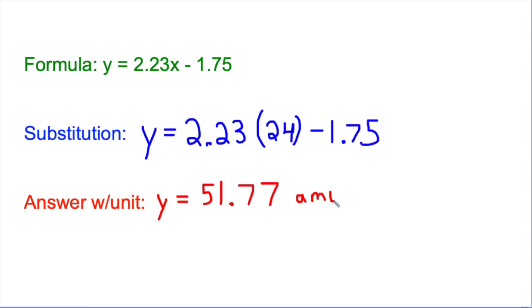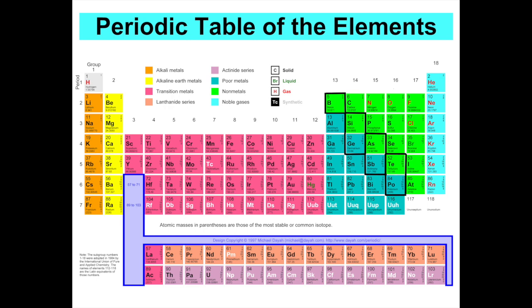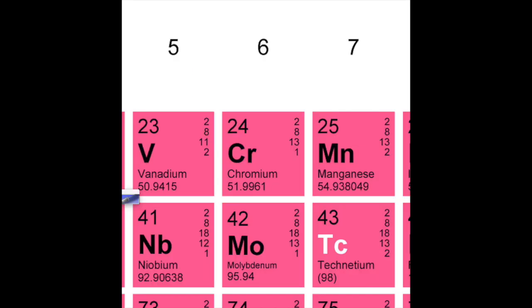That's pretty close to our estimate, but how close is that to the true value for the atomic mass of chromium? Well, for that, we need to look at a periodic table, and we can see the information right there. 51.996 atomic mass units. Looks like we were pretty close.